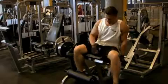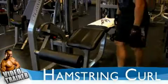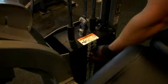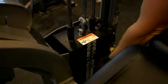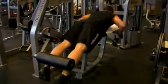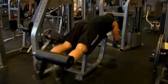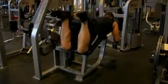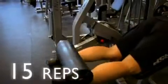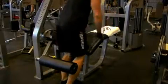We're ready to work the hamstrings with the lying hamstring curl. Find yourself a hamstring curl machine like the one in the picture, adjust the foot pad, and select a weight that'll allow you to reach failure at around 15 repetitions. Lie face down onto the pad, hold onto the handles in front of you to stop yourself from sliding down, and place the backs of your ankles behind the pad just like Jim is showing you. Curl all the way up to your buttocks and then all the way down for a good stretch. Squeeze your hamstrings at the top and stretch them at the bottom. Breathe out on the way up and breathe in on the way back down. Three sets to failure with 45 seconds rest between each, and legs are done.